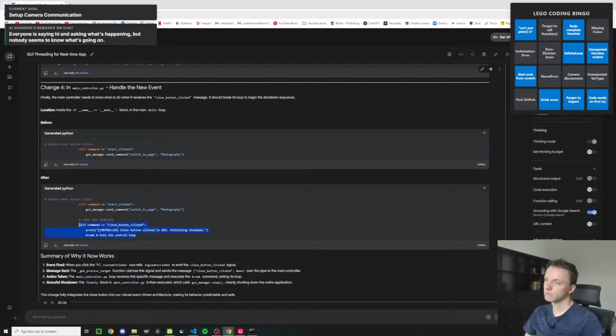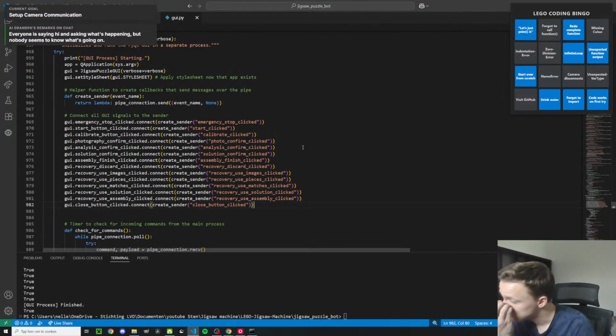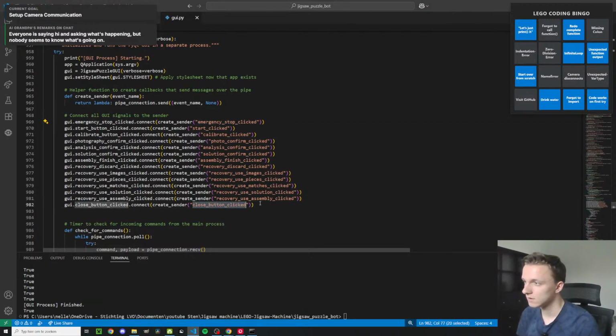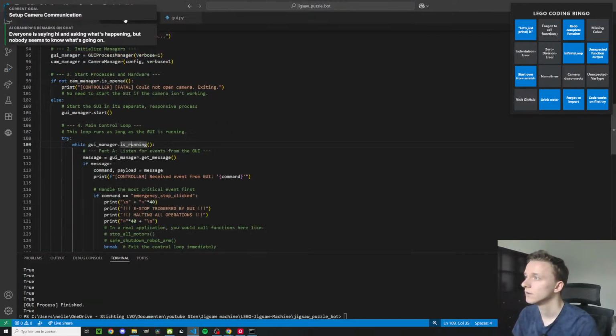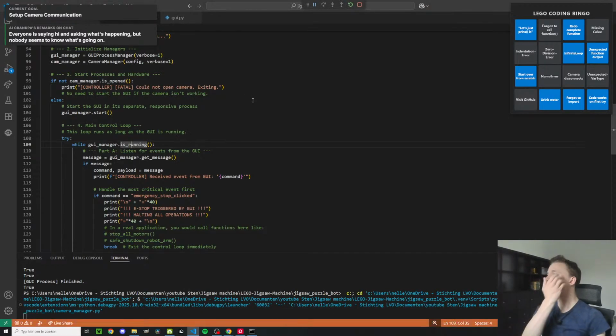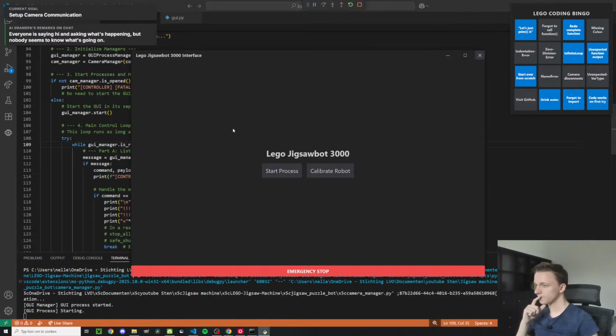Okay, yeah, okay. But shouldn't that be... I think we can make it emit the same emergency stop. So then we don't accidentally... Yeah, we can just make it send this. And then we have the same protocol basically for shutting it down. Oh, that is config. Camera manager. I think we can make it use the same protocol.